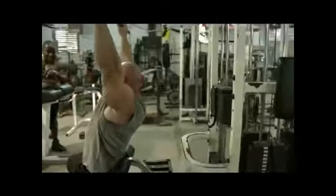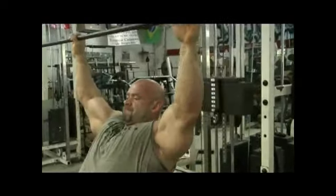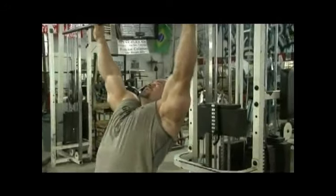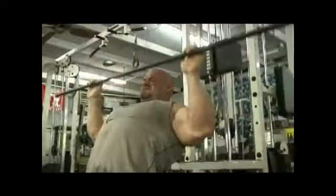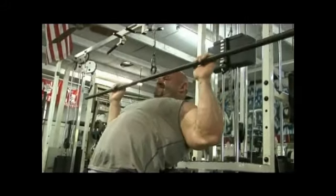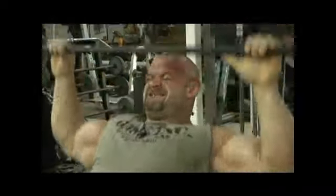Going to wide grip lat pull downs done in peak contraction style. Full stretch at the top, squeeze at the bottom. Again, this is not a power movement. Weight is not the concern. You want to feel this movement. You're not after a max on wide grip lat pull downs. These are done in peak contraction style. Feel over weight, again, is the emphasis of this movement.